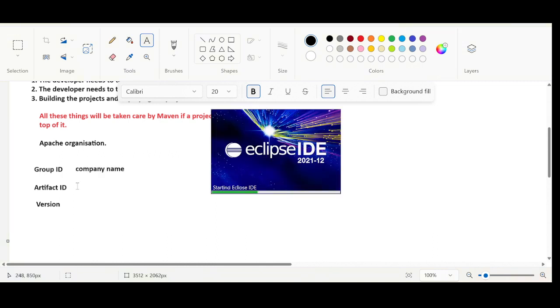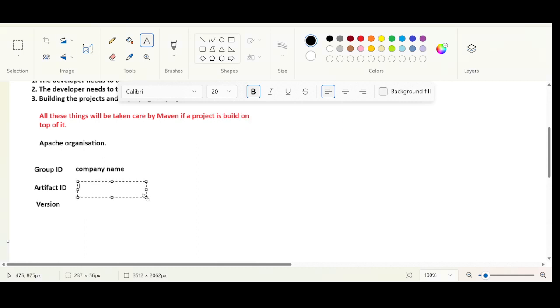The second thing is the artifact ID. Artifact ID is going to specifically talk about the project, because one company can possess a lot of projects. So the project name should be unique. If you're working on a particular project, keep the project name as the artifact ID. Version can be anything.